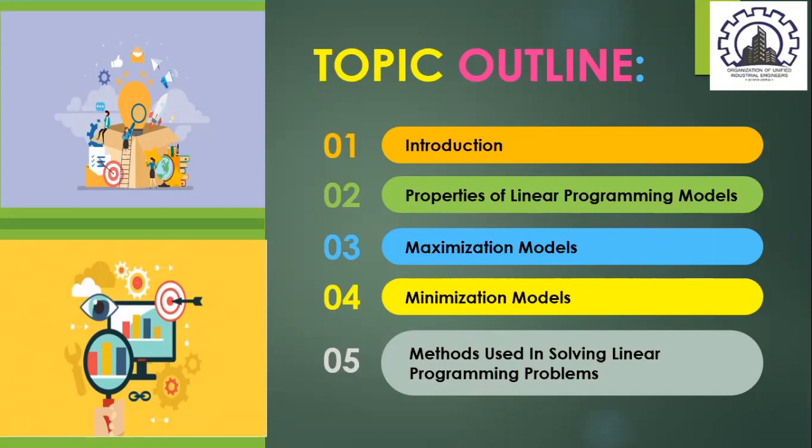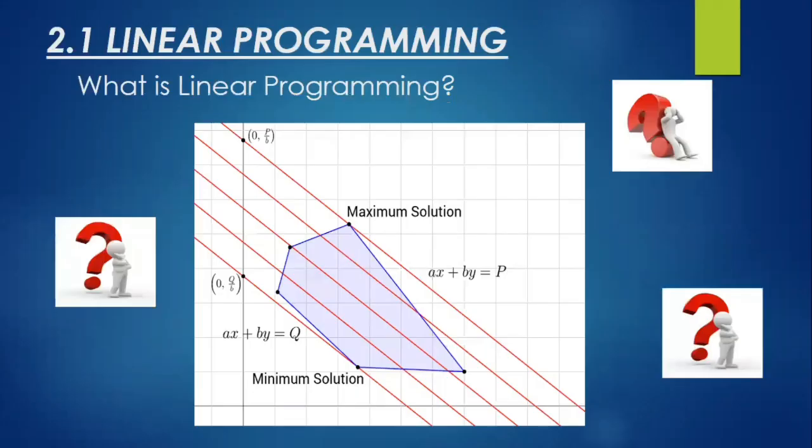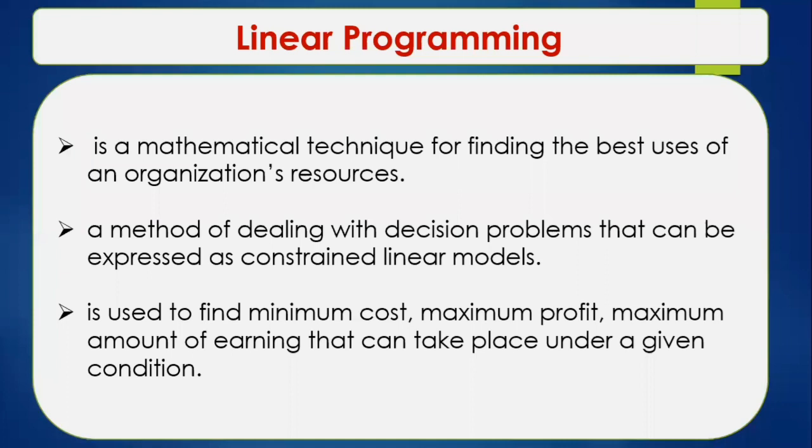Right now, we will discuss the first key area, which is the introduction to linear programming models. So what is meant by linear programming? Linear programming is a mathematical technique for finding the best uses of an organization's resources. This means that this is the technique that helps managers whenever they want to allocate the available limited resources for various competing activities for achieving their desired objective.